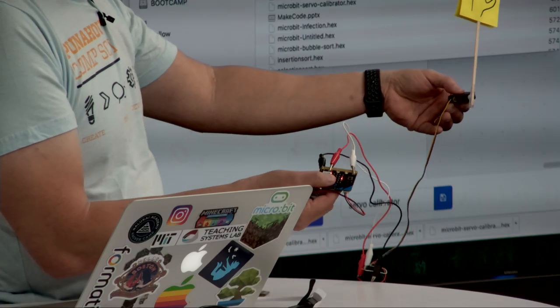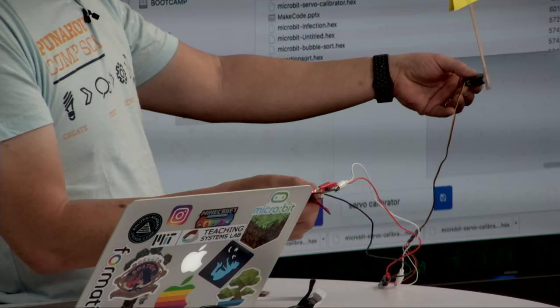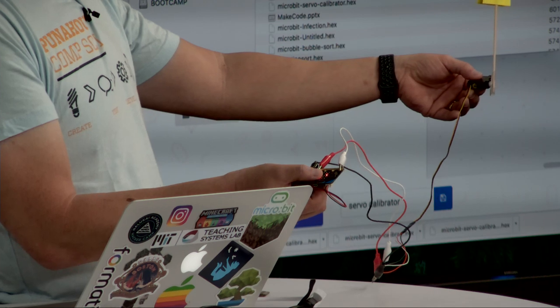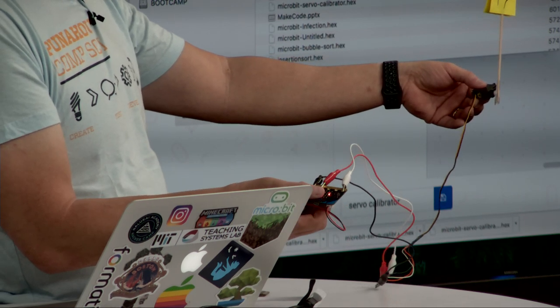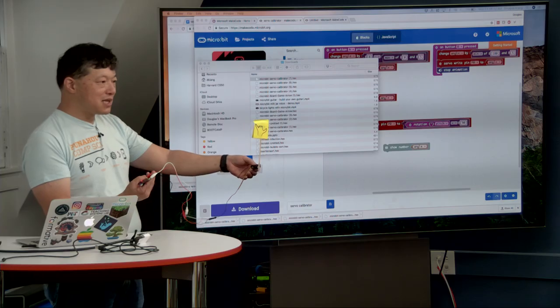And this is a cheap servo motor. I have some servo motors you can use. I went to Starbucks and I had a little coffee stirrer and I'm using some tape. So what I love about maker projects is they can be low budget and they can be simple, cheap, easy prototypes. And that's really the best way to learn, is just create lots of prototypes and work with them.